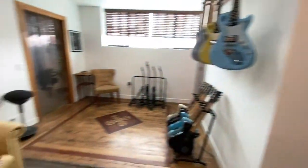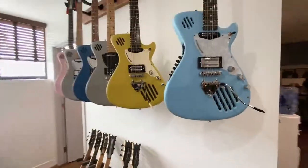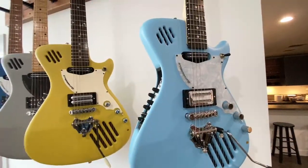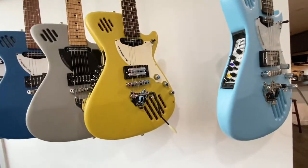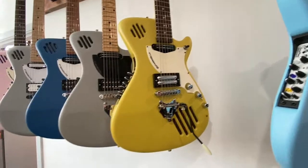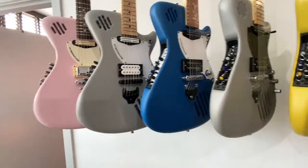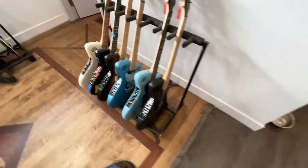But hey, you guys. Robbie, this is cool, huh? You guys, I talk about these guitars all the time, and we actually planned to do, last NAMM I was going to come over here, but couldn't make it. But yeah, these guitars, they're so cool. Built-in amplifiers, built-in effects. Uh-oh, he's jamming back here. So many colors.